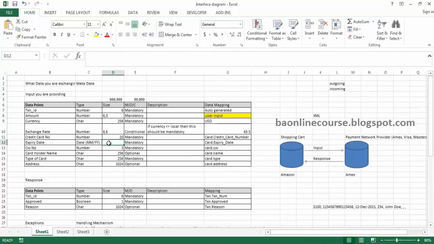So there are a few more topics about interfaces that I have to explain. But I just wanted to make sure that this scenario you have understood. Okay, so we created interface for one part. Now then there is a response coming in, right? So response, you would sit down with Amex and then figure out, you send me these three details. You send me transaction ID, whether it's approved or not, and a reason of why it's approved or rejected, right? So you'll capture the metadata also for that incoming message, right? So this input is an outgoing message to Amex, and then response is an incoming message from Amex to Amazon, right? So this is basically what you do in an interface.